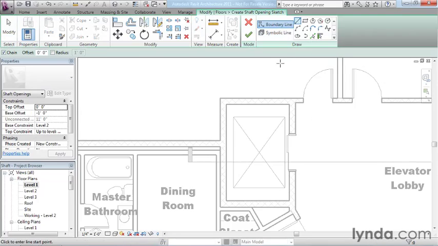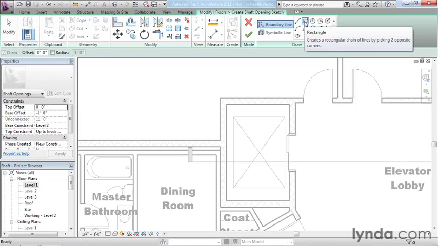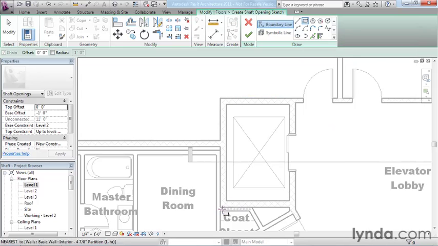Now, when I click on that, we're in a typical sketch mode. The model grays out. We've got a lot of similar tools that we've seen before, and while I could use Pick Walls, for this example, I'm actually going to just sketch the shape that I want using a rectangle, just to show you an alternative. So I'm going to go over here and snap to this endpoint, and I'll come over here and notice that Revit will find the endpoint even though it's more of an apparent endpoint right there, and snap right there.